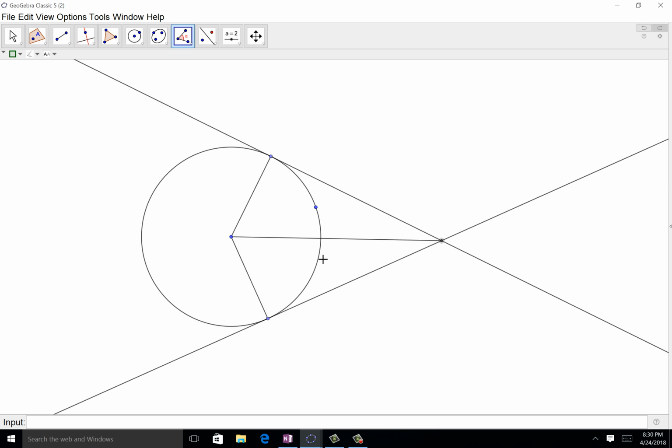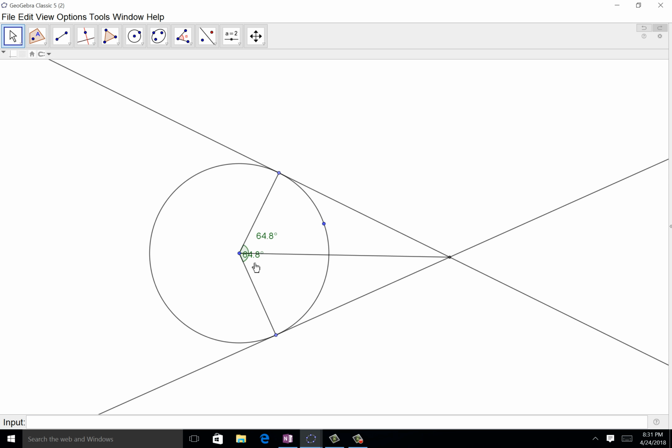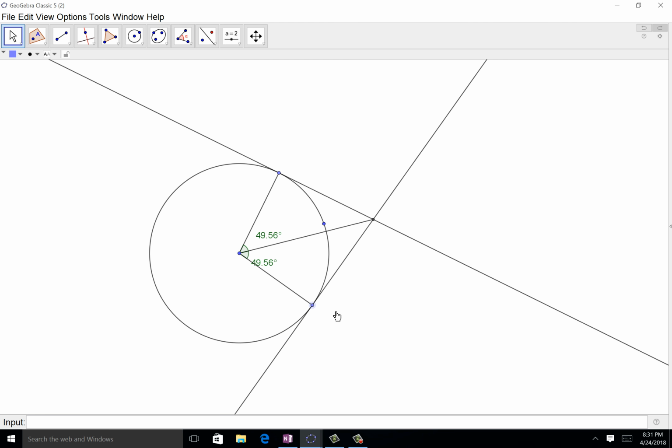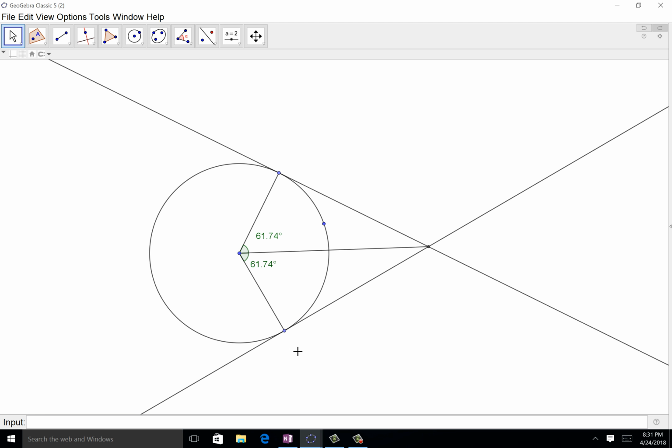So let's go from here to here to here, and let's measure this angle. And then let's do the exact same thing. Oops, looking in the wrong direction. So, I got this 64.8, 64.8. I can move it, come on. Okay, so there we go. Sure enough, it looks as if those two angles are going to be the same. Alright, so you're probably now saying, hey, those triangles are similar, but you know what?